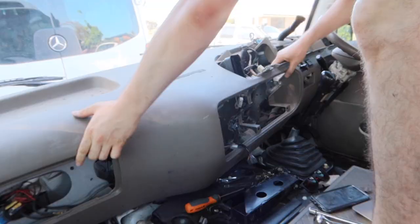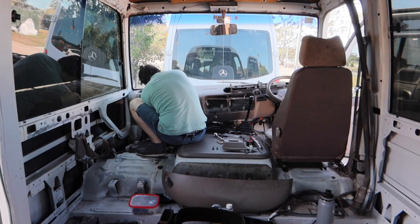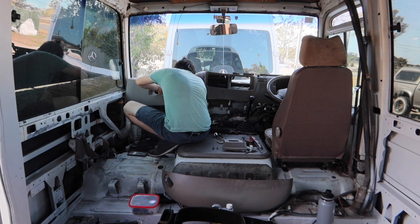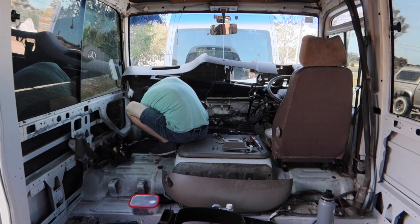We'll be right back. I got it off. I hope I will know how to put it back together. It's one step closer. Now I've just got to paint it all. I may even be able to do that today. I just got to clean it all first. Once I clean it all, it should be all good.